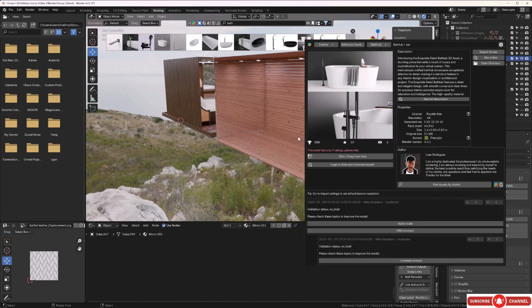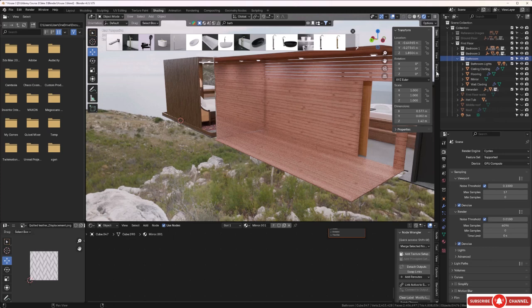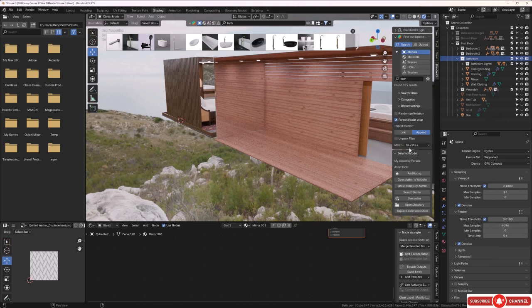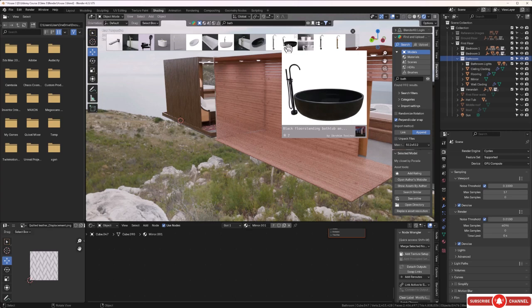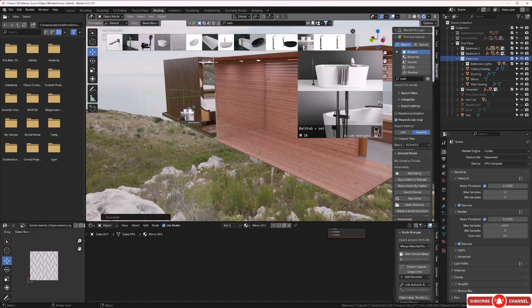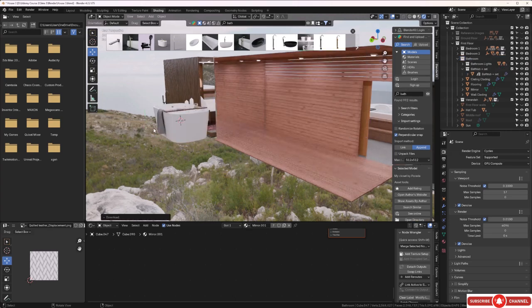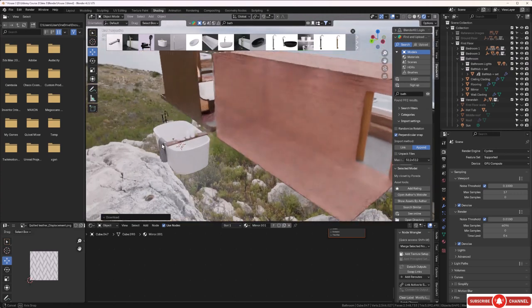That's fine. Okay, so what I'll do now is I'll go back to the BlenderKit tab and make sure that we are importing on a small size, because this is mostly hard surfaces now, so there's not much detail in hard surfaces, so we can afford to keep the resolution quite low. And with that done, I'll actually find the item again, and I'll go ahead and left click on it to bring it in. And there we go, that's our bath in place.